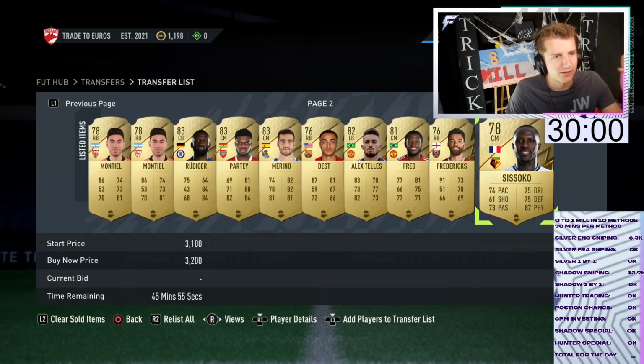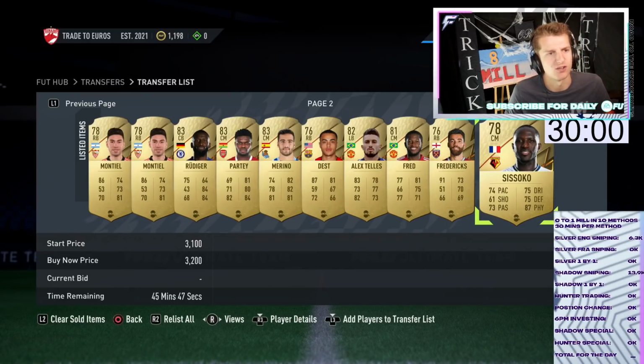But there you go. You can already see why I heavily backed the shadow method over any other method. Because, as I say, there could have been way, way more coins made on that. And we still made ourselves 14k, which would have been 28k for the hour, and could have been way, way more if I had a bigger budget to work with.